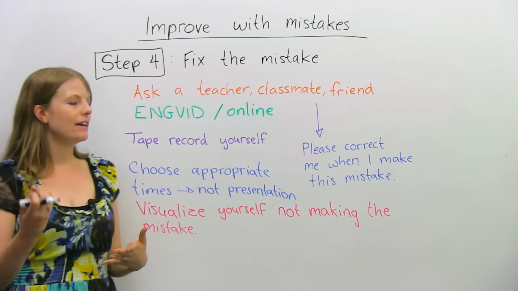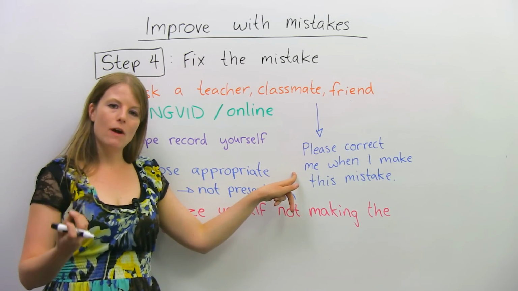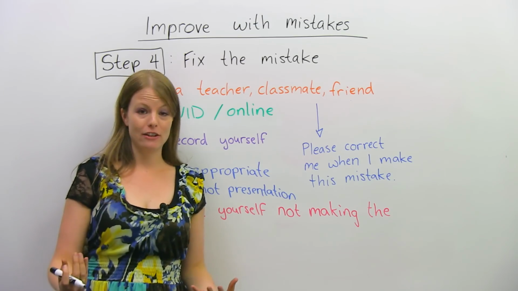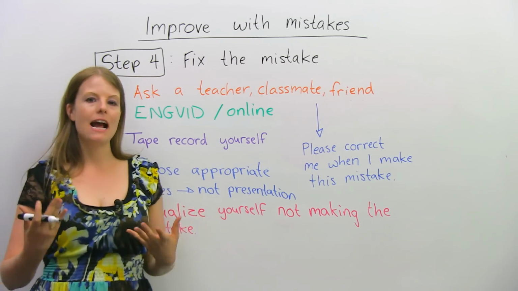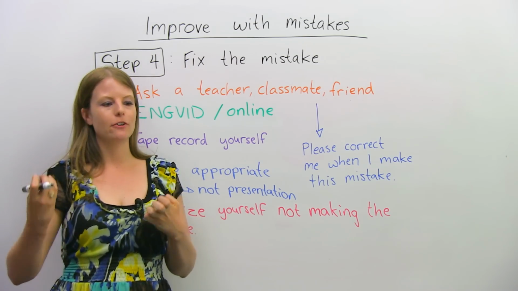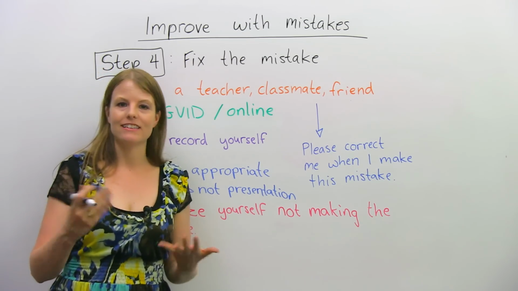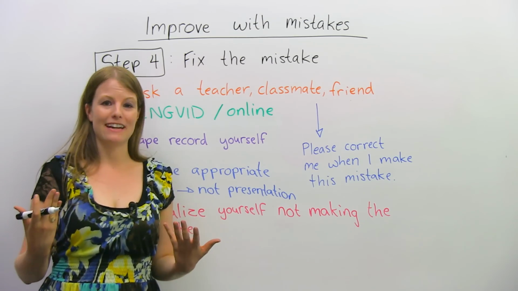And what you can do is you can ask them, please correct me when I make this mistake. I don't know when I make it in conversation. I want to fix it, so please tell me when I make a mistake with this word. Or tell me when I forget the in the sentence. That one probably isn't a good one because you'll probably be doing that a lot.